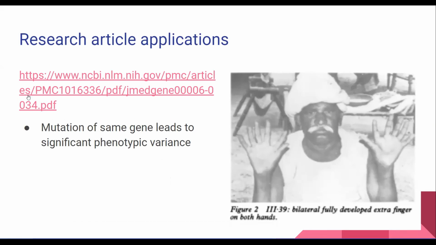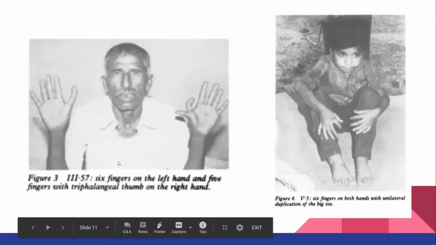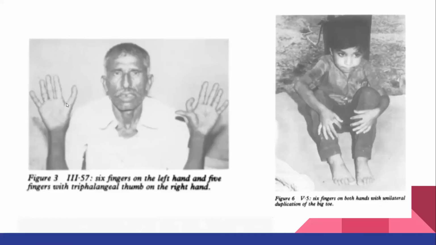We chose a research article on polydactyly that studied 5 different generations of an Indian family. One of the results from the study was that mutations of the same gene can lead to significant phenotypical variants. For example, one of the elder generations had an extra thumb on both hands. However, in a later generation, this man has 5 digits on this hand, but his thumb has 3 joints instead of 2. On the other hand, he has 2 thumbs instead of a traditional 1. One of the youngest in the generations presented with an extra digit on each hand and foot. So as can be seen, even though the same gene was inherited between different generations, it led to different phenotypical expressions.